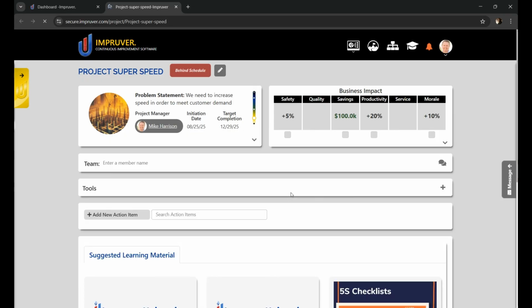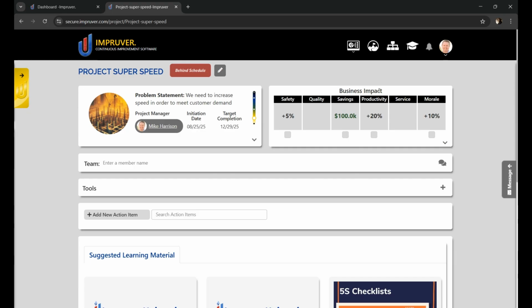All right. Once you have all that lined up, it creates this project landing page. You see, it's got the title, it's got the problem statement, it's got the project manager, initiation date, target condition, and it's got a status control bar here, right? You got, again, backlog, to do, doing, done, and verified. Here you can easily change the image.